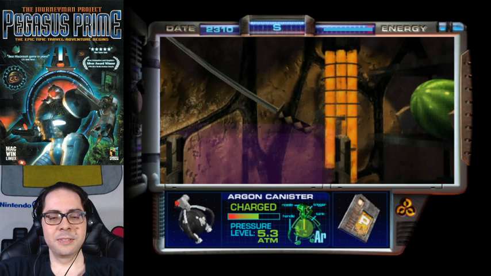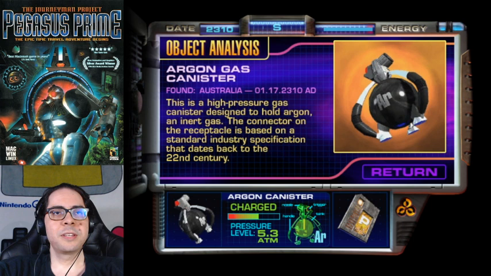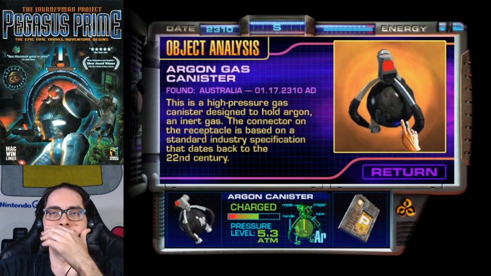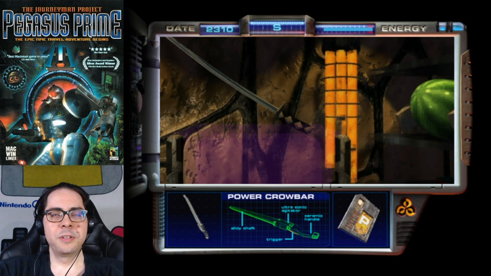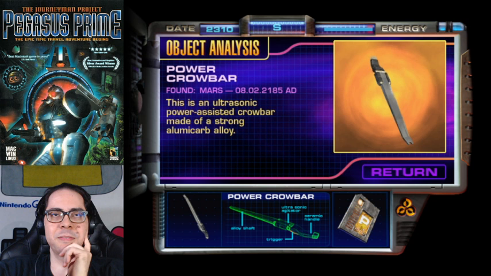Okay, let's see. The high-pressure gas canister designed to hold argon and inert gas. The connector on the receptacle is based on a standard industry specification that dates back to the 22nd century. Yeah, that's why it worked in the first time zone. The same nozzle. Anything important here? Ultrasonic power-assisted crowbar made of a strong aluminum carbon alloy. Yeah, I thought about putting this into the gears to stop the buckets from going up, but it didn't work.